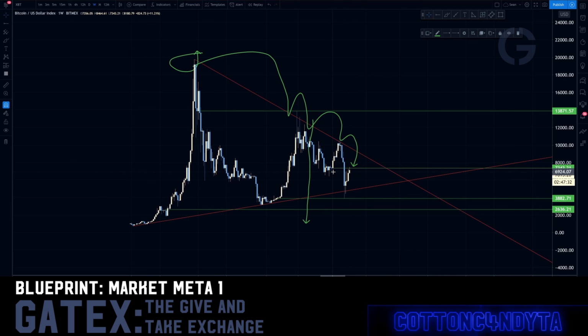And if this breaks, then we have the next point, a different range of levels from this point here all the way up to here, back to here, right? So you do have a couple of different spots. Again, we won't talk about those because I don't want to give everything away to you guys. It's for you guys to do the work. But we know that the general tone of this could possibly be moving down.